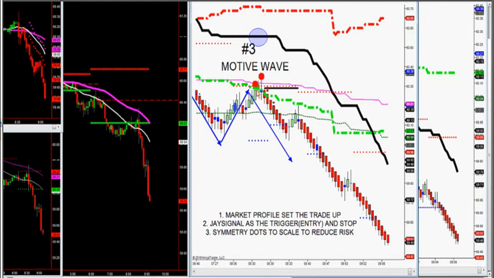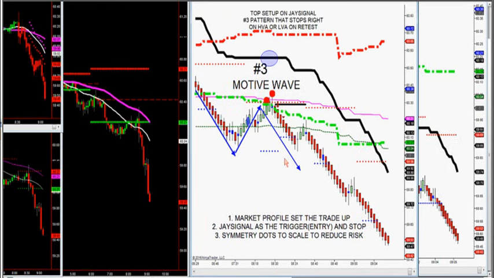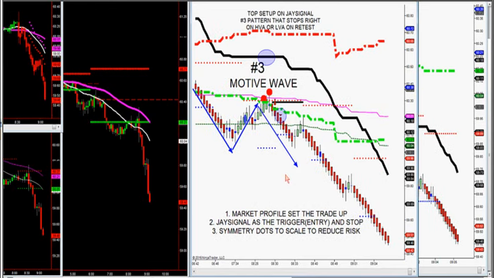It told you the market wasn't even strong enough to get back inside low value on my profile with my J-Signal trade. This is the top trade in the trade room on both the 5 and 3 sim, especially if it happens on the 5 because you get a great little entry right there. That's a gorgeous entry on the order imbalance bar. Look at the market just keep cranking down, because you broke low value, retested low value, and never closed above low value.